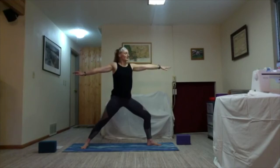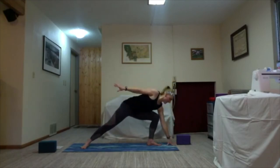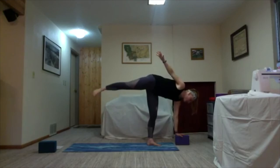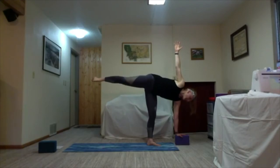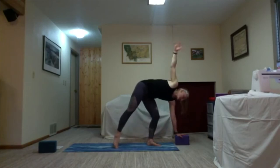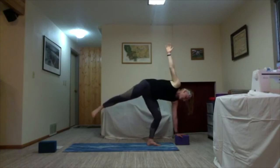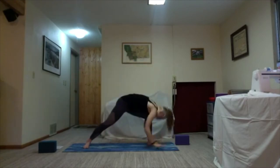We'll find half moon pose. As you're ready, inhale shift your weight forward over your left foot, begin to bend deep in the left knee, placing your hand on the mat in front of your left foot or on a block. As you're ready, inhale kick into your front foot to lift your back leg into the sky — hips are pointed towards the long edge of your mat. Right arm extending up into the sky, lifting with your right heel — Ardha Chandrasana, half moon. Hand on a block or the mat. If that's a lot you can have your back foot tapped down and focus on opening your chest. One more round of breath before we take it back to Warrior Two. On the exhale bend the front leg to set the right foot down with control, inhale Warrior Two, and exhale cartwheel the hands to the mat.